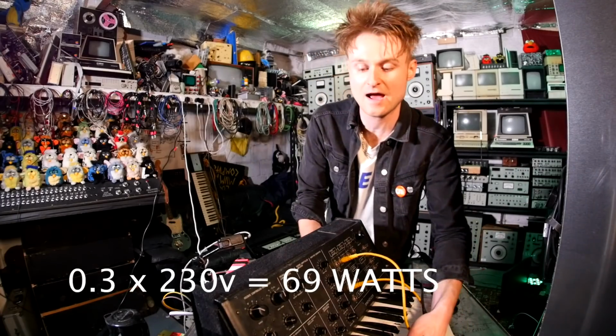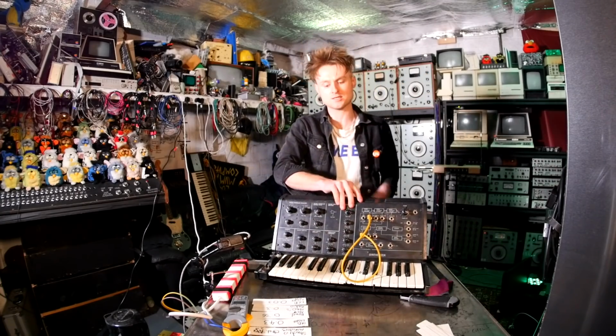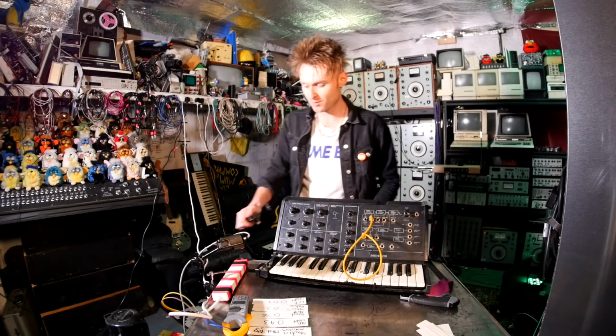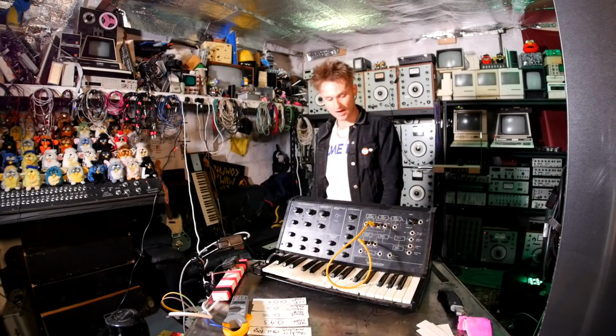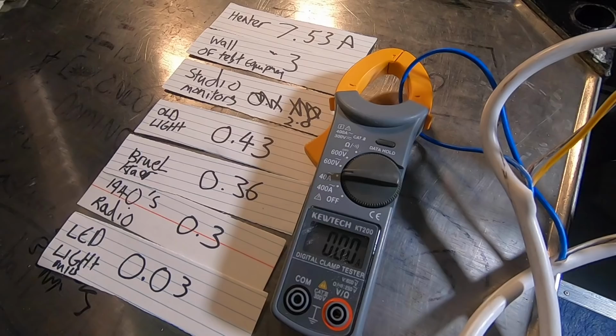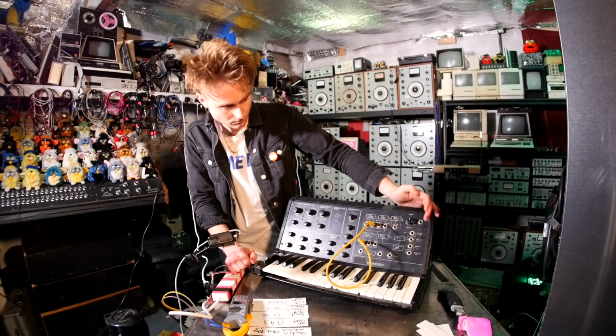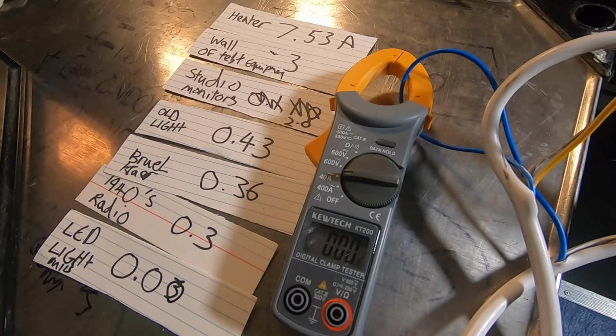Right, next up we have this Cog Ms1000. This is a 1970s synthesizer. It's famed for, like any old tech, we all think it's not very good for energy consumption. Anyway, let's try and turn this on and see what happens. So I'm going to turn this on now. Is it on? Wow.